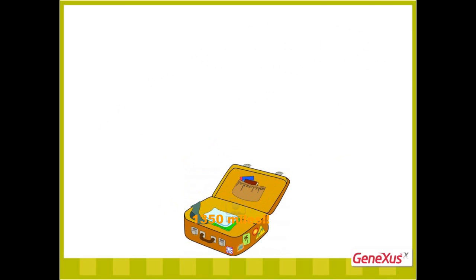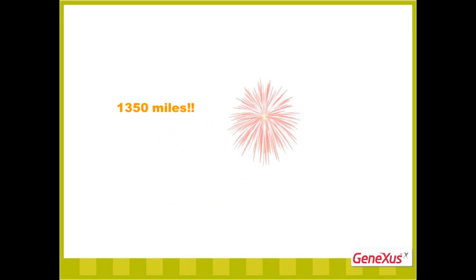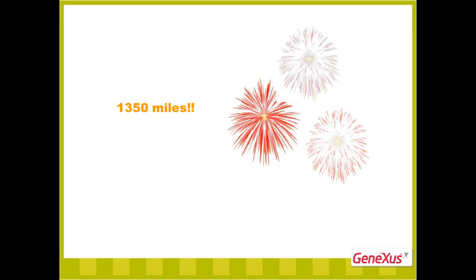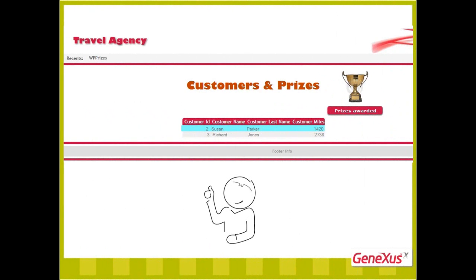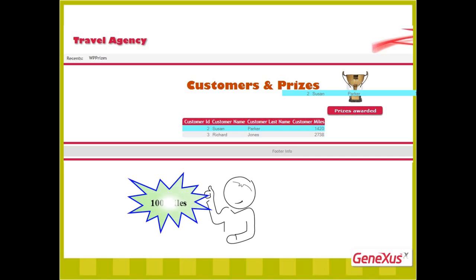For promotional purposes, the agency decides to launch a customer reward program that gives a free dinner to customers who have earned more than 1,000 miles and have not received this benefit before. A page needs to be created in order to give these rewards. We'll use the drag and drop actions to drag the selected customers over an image at runtime. For these customers, the reward will be created automatically, and 100 miles will also be credited to them.